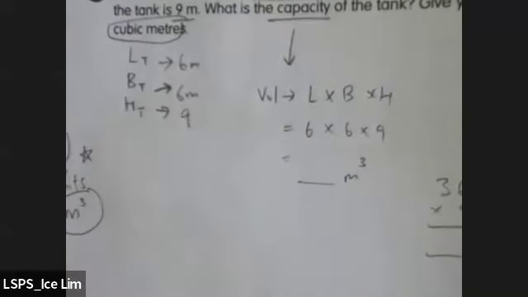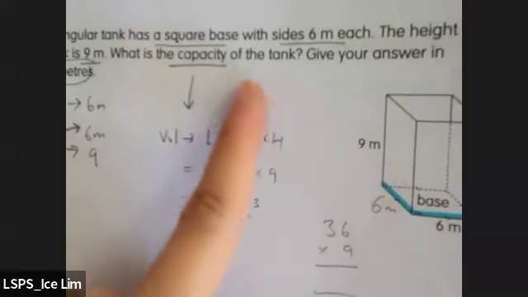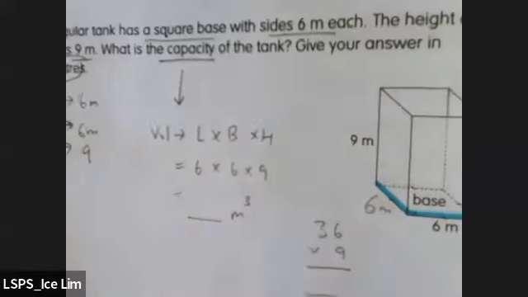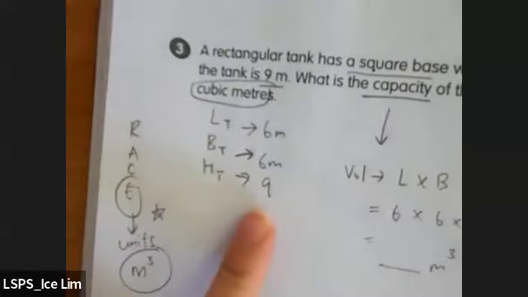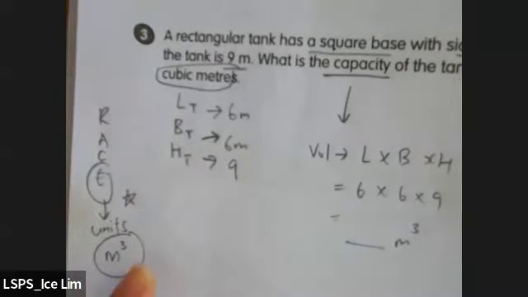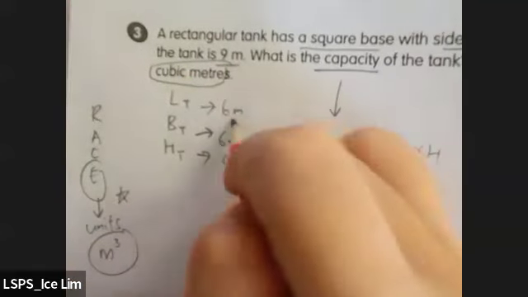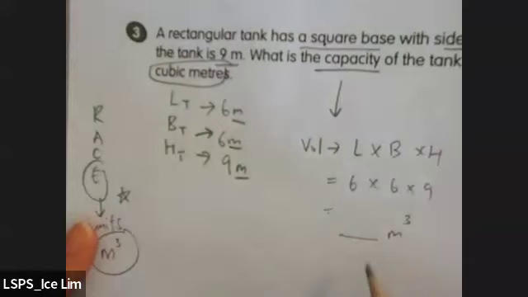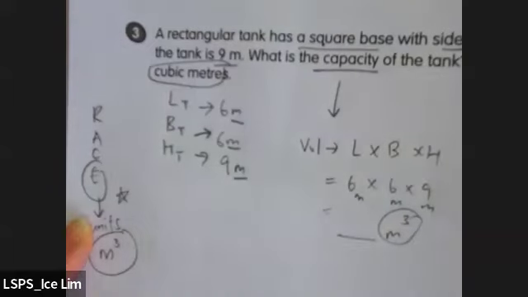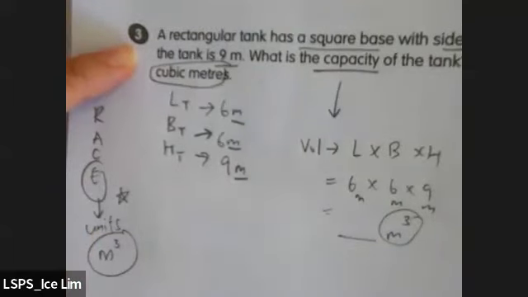The challenge will come if, say, it asks you for the capacity of the tank in liters and milliliters. That's where it becomes really challenging. So if it asks me in liters and milliliters, what would I have? This one is not difficult because the units given are meter, meter, and meter. So I multiply meter times meter times meter. It will give me cubic meters as the answer, which is what the question is asking for. But what if the question says, what is the capacity of the tank in liters or milliliters? What do you need to do?